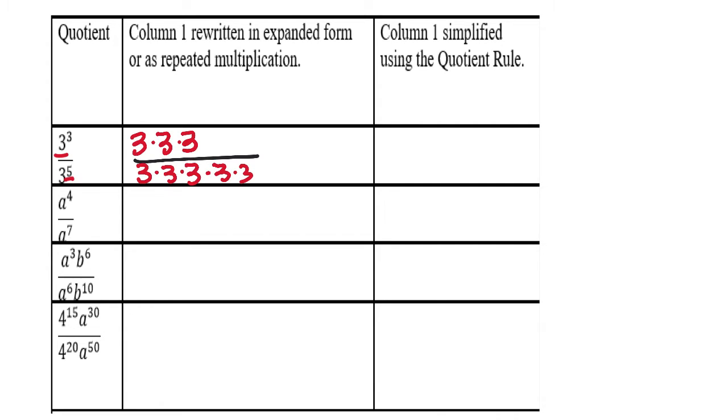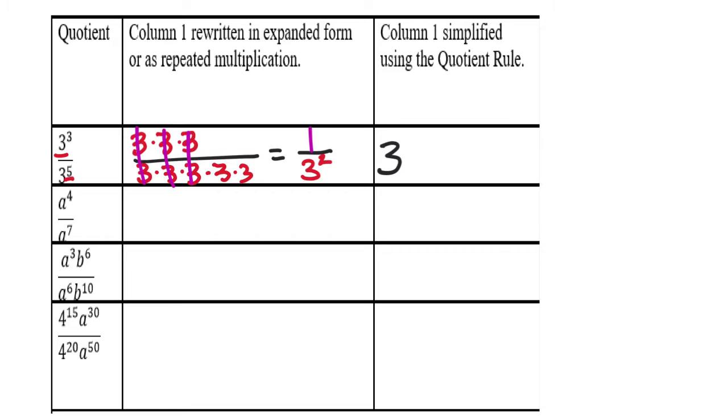And just like with the base B example that we've seen already, those are crossed out as phantom 1s. Then what are you left with? You've got 3's in the denominator, 2 of them, so that's 3 to the power of 2. And again, don't forget to include that phantom 1 in the numerator. Otherwise, it just looks empty, and people may assume that it's 0, but it's really just a phantom 1. Be careful on that.